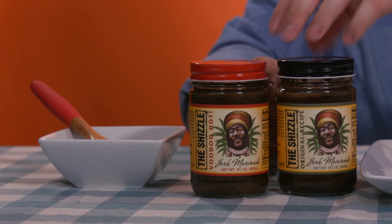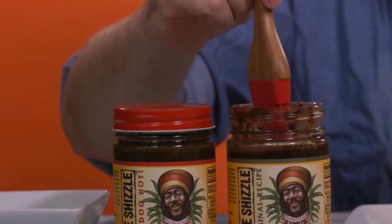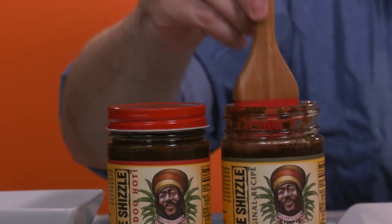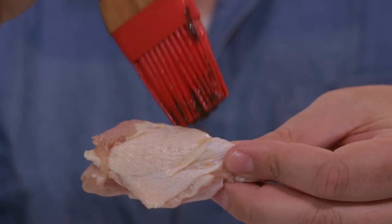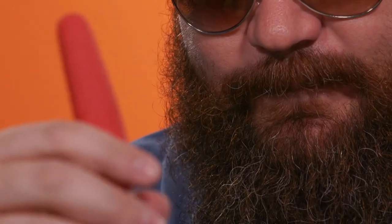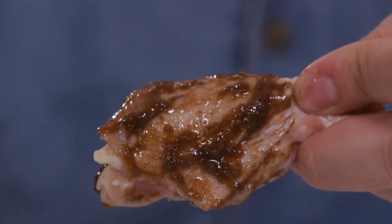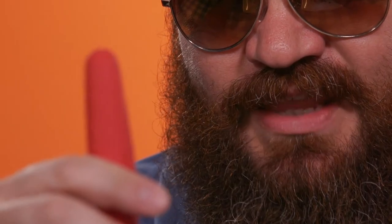So what you need to do is take your nice fluffy little brush, and you're just going to dip it into the shizzle. Yeah, that's nice. Like taking a cool swim on a hot summer day. Back and forth, back and forth. We want to give it a little spin. Make sure no spots feel left out. Mmm, that looks good.